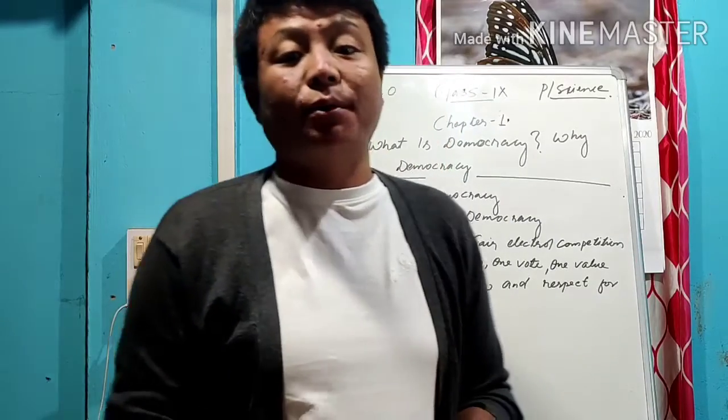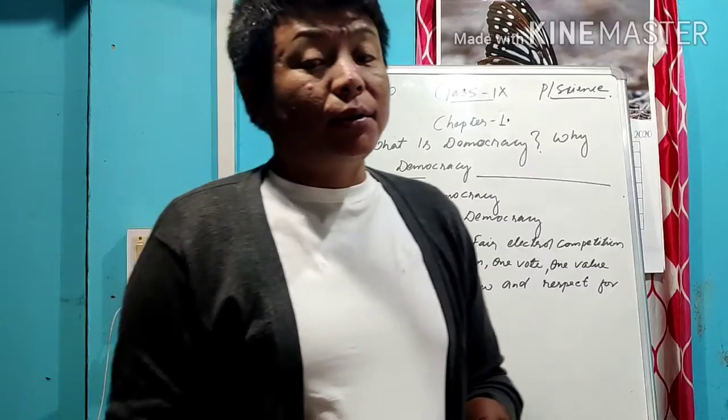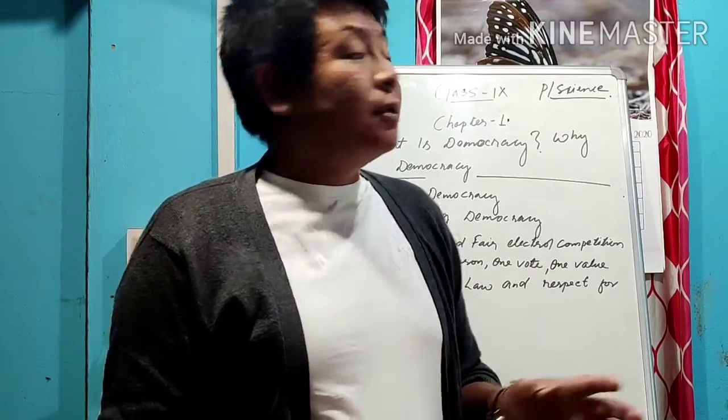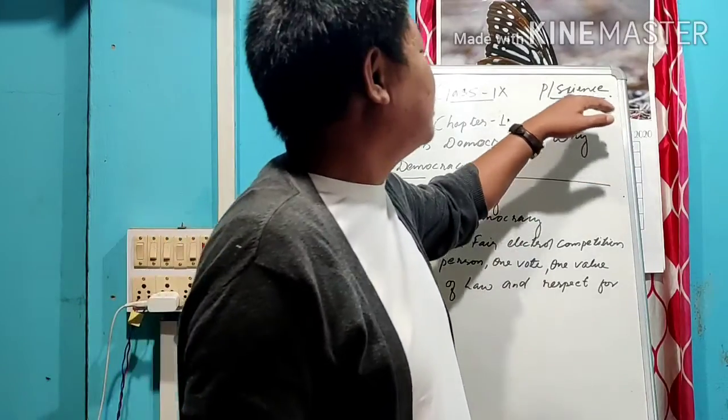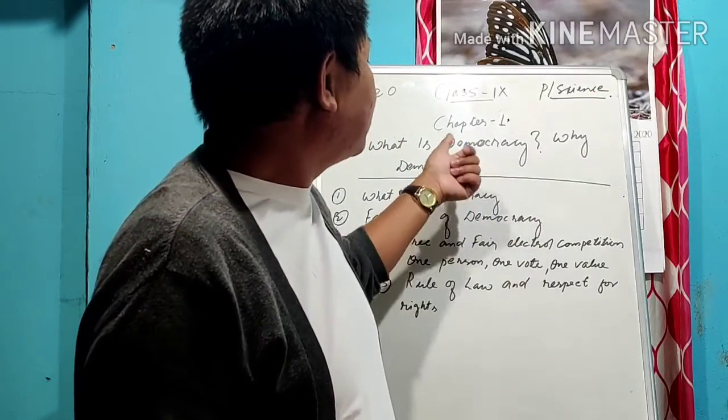So in your textbook, chapter 1 and chapter 2 are very similar. So chapter 1 is not there. So better we'll go for chapter 2. Let's make chapter 1. Some deletions of the chapters are there as per the syllabus of class 9 for this time. That syllabus I already sent here. So today we'll go on the political science, and that is chapter 1.